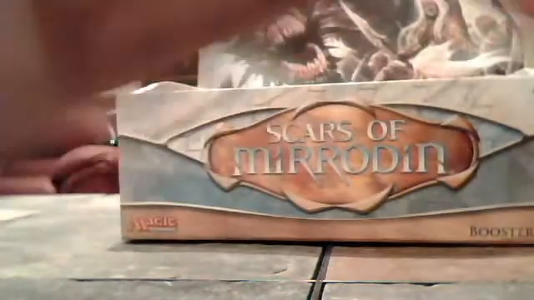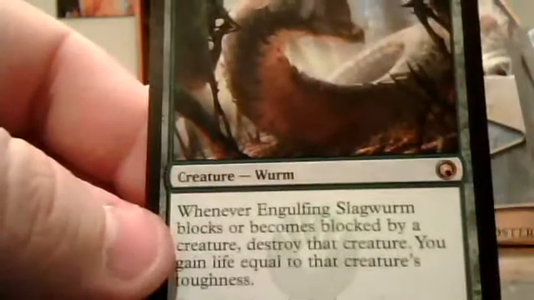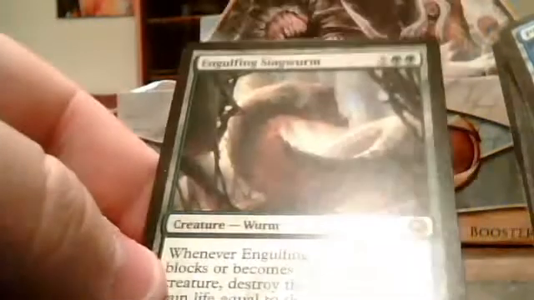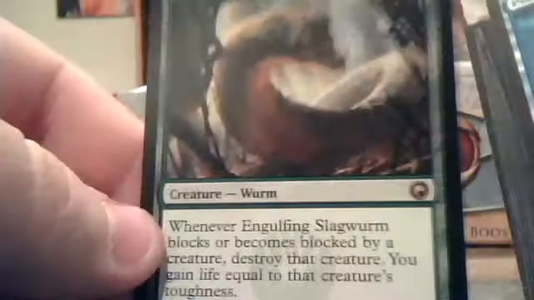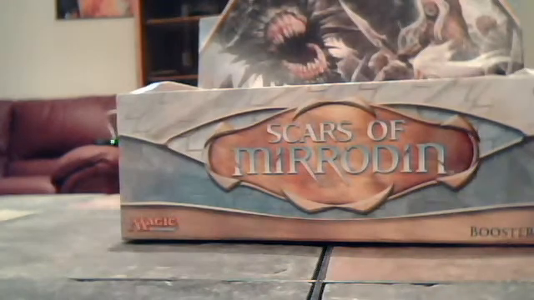Another poison counter, put that with the tokens, and then another land, and then the rare for this one is... Oh, this is one of the ones I definitely wanted for a green deck if I eventually run one. Engulfing Slagworm. This guy is amazing. Whenever Engulfing Slagworm blocks or becomes blocked by a creature, destroy that creature, and you gain life equal to that creature's toughness. And he's a 7/7, and he costs 7. Basically, because it destroys the creature that's blocked before battle damage is calculated, he doesn't get infect or anything like that. So he is definitely one of the ones I wanted.